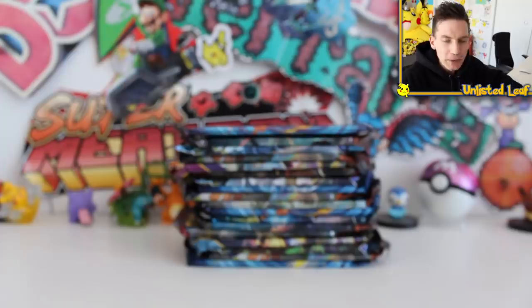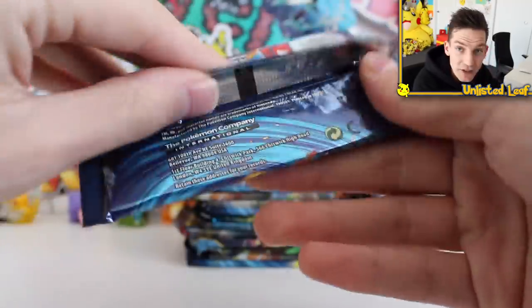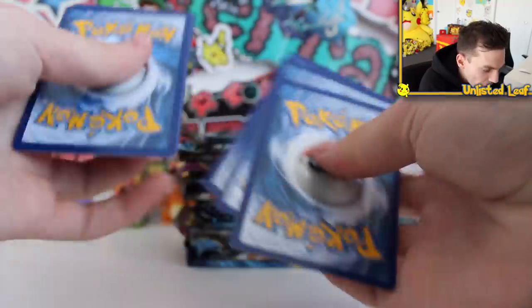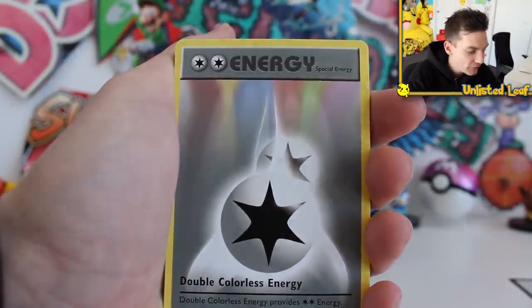I don't know what the ratios are. I always feel like there's one good Pokeball and the rest are bulk, but we'll see how we go in this opening. So without further ado, we're starting off with none other than an Evolutions. It's a Charizard pack, which hopefully, potentially could lead to some kind of Charizard. This could be good. Either the base set reprint one, the holo one, or the full art Mega Charizard, which I literally think is going for about 50 bucks.